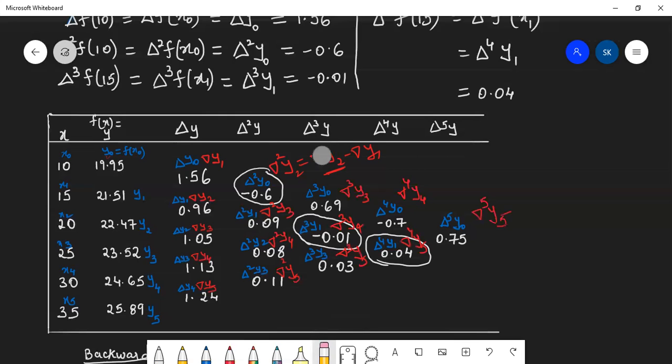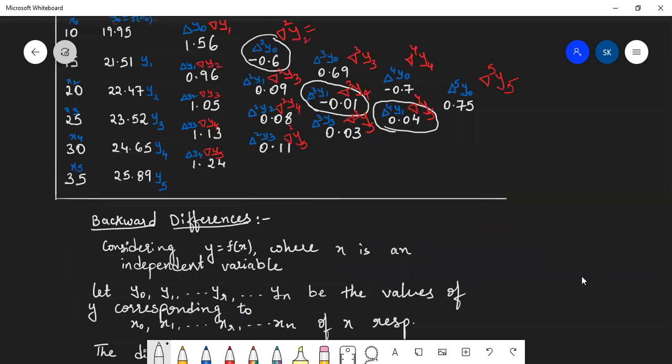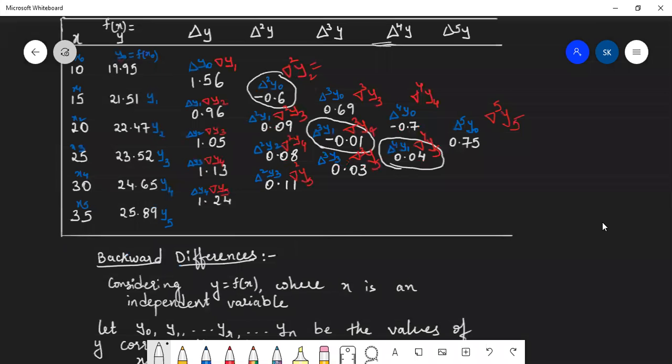What you do is, clearly, as we did for forward differences, you write the table and do the notation clearly. You won't make any mistakes. You won't get any confusion also. Fine. If you want, I'll show it once again in the next class, how to represent the backward differences. I'm ending today's class over here.